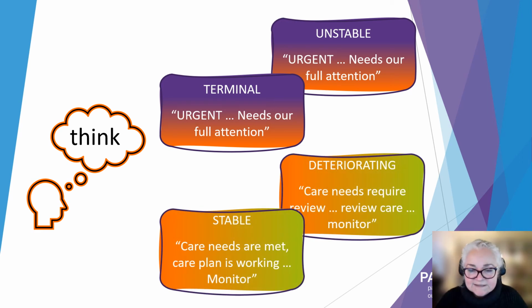The other two phases in the 4 are the deteriorating and the stable phases. It is quite possible to have someone in a stable phase in outcomes. We see in many instances that people can become rapidly unwell with a delirium, for example. So unwell that they go from being unstable to even terminal and maybe put on an end-of-life care pathway, and then they recover. That person may, after a few weeks, then reach a point of being quite stable.